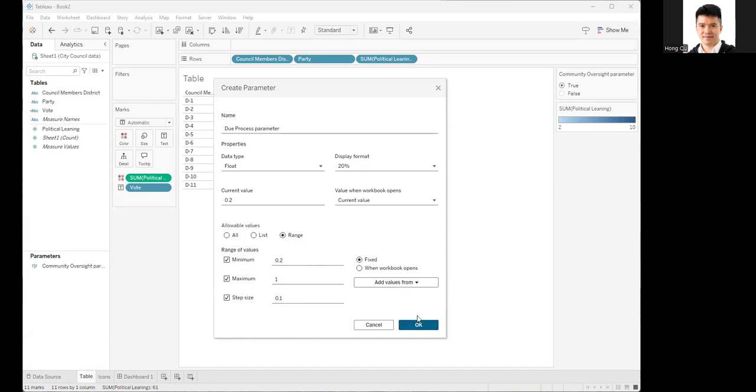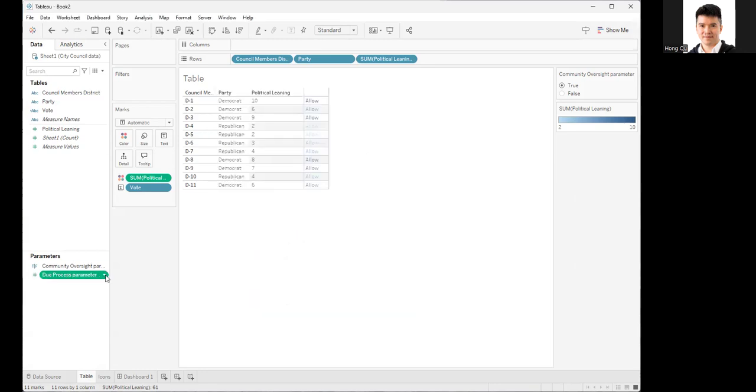The user has the option to choose. So you're just giving the user this ability to set a hypothetical what-if scenario for the due process parameter. So that's okay. And here we're going to show this just like we did before, show the parameter. And it's a slider. So that's nice. The users can slide between these values. But nothing changes. It's not changing the decisions of the Republicans or the Democrats.